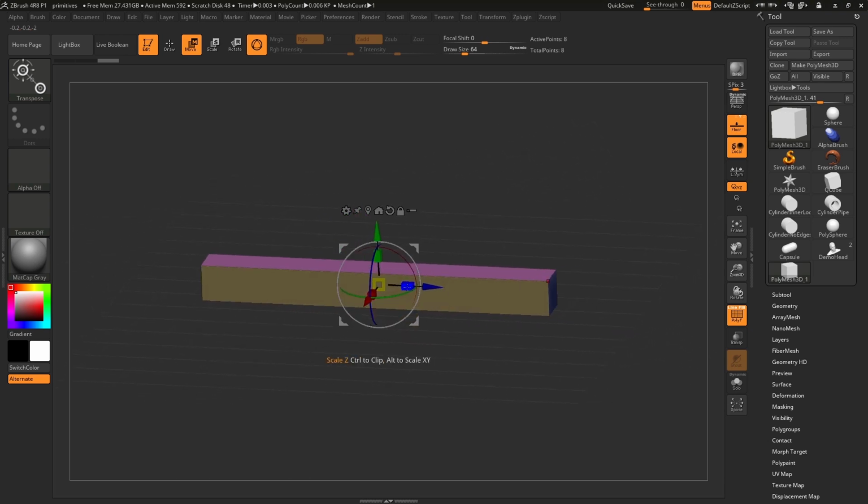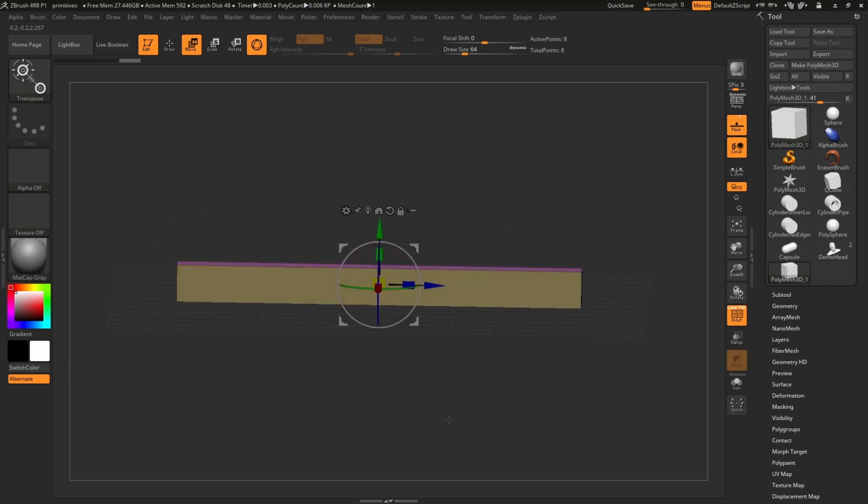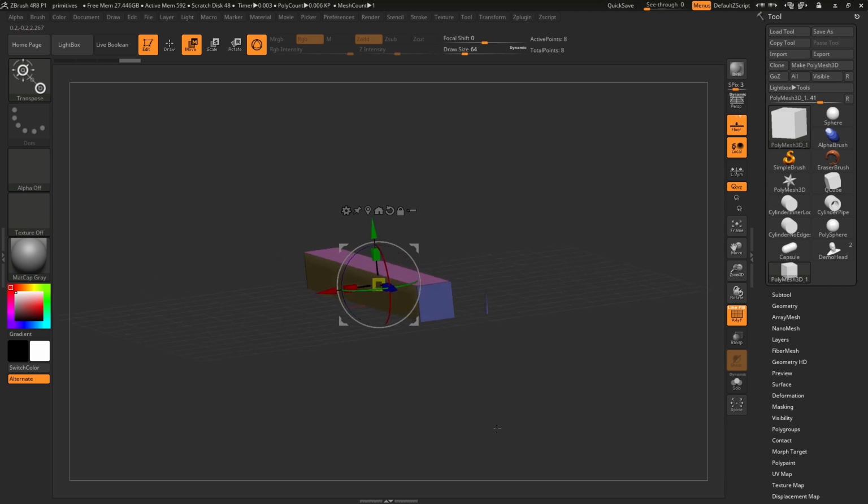And you can do this multiple times if you would like, so you can keep making this a little bit longer. I just want to get it scaled to about here, so I want to make sure it's still falling in this grid space. And I now should have something like this. So now the next thing I want to do with this is I want to rotate it in 45 degrees. So I'm going to use this simple box primitive here to describe the sharp edge of my blade.